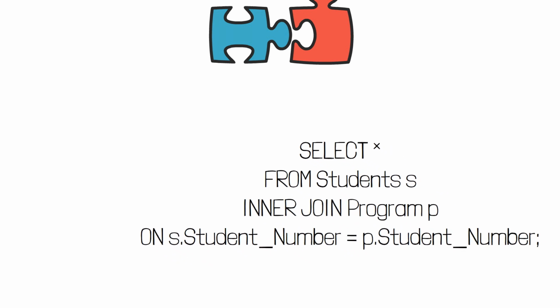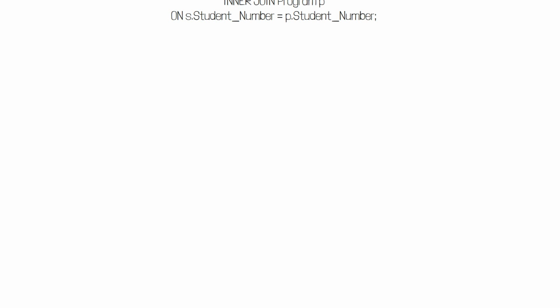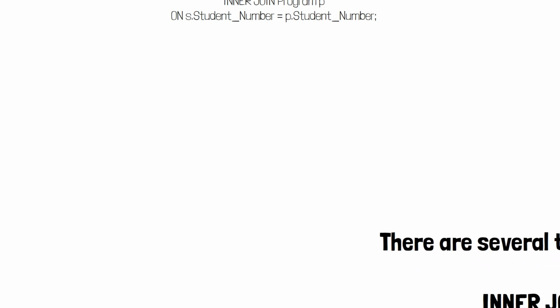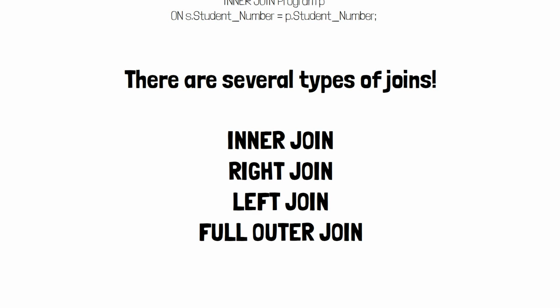It's not uncommon that a call to the VLOOKUP function in Excel will produce the same result as an inner join in SQL, but to prepare you a little more, let's take a look at what these really do. SQL has multiple types of joins. It can be tricky to figure out which one to use, so let's take a look at each one. Four of the most common joins are inner, right, left, and full outer join. Let's take a look at this visualization here.